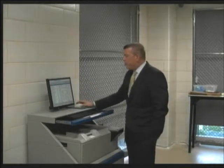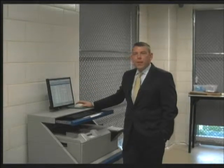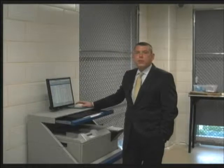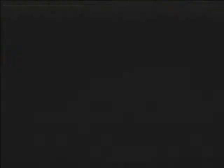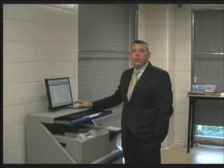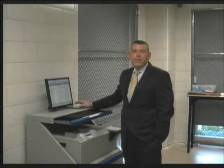What I have right here is the computer itself, and what happens is when we have a criminal arrest, the person that's been arrested for the offense is brought in here to our lockup at the police station. One of the first things we do is we identify and confirm their identity through the live scan or the AFIS system.